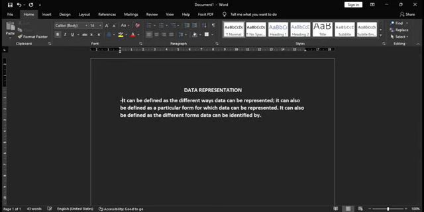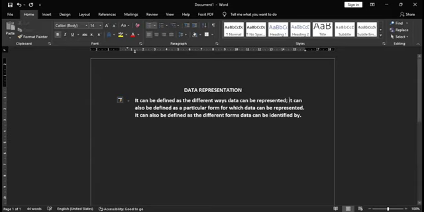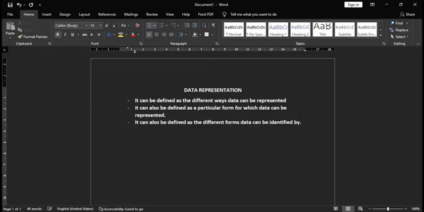So let's put it this way. Let's put it in point form. So far we have said it can be defined as different ways data can be represented. It can also be defined as a particular form for which data can be represented.